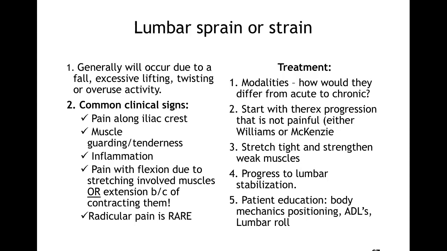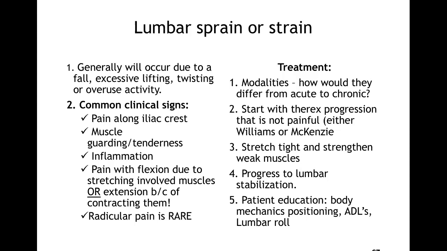So the treatment, I just kind of gave away the second slide, number 2 there under treatment, because we want to start with the Therex progression that is not painful. So it can be either or. If you get a lumbar sprain or strain in your comp, you have to make sure that you ask your patient, what is it that you're having pain with? Is it when you stand for long periods of time? Is it when you reach down to tie your shoes or reach down to put on your socks? And then from that information, you have to decide what plan you have to use with that patient. Modalities, definitely use modalities.